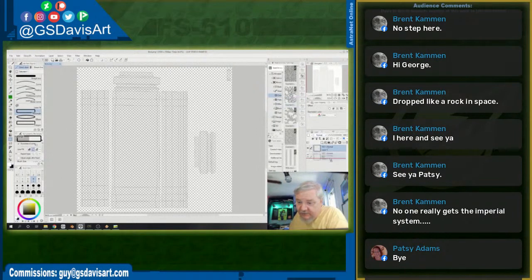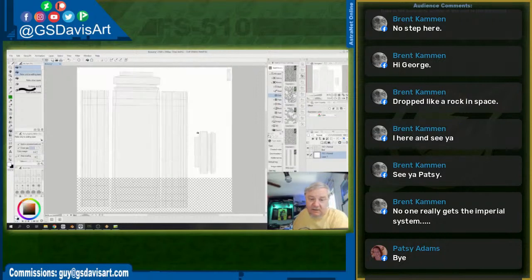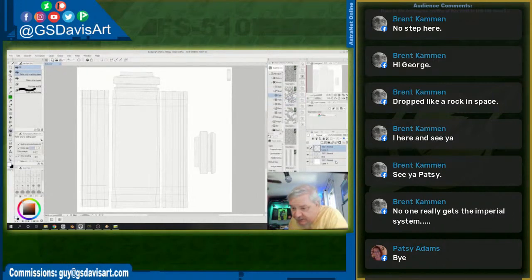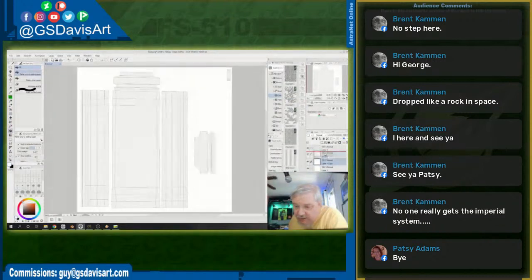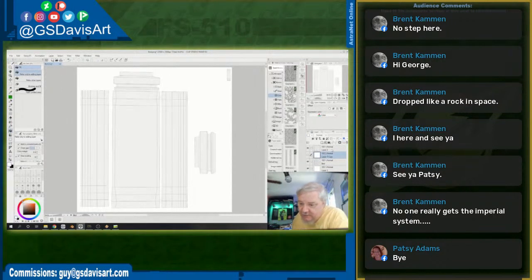Do a new raster layer underneath it, which, for those of you who are military oriented, this is not a bed, this is a rack. Because it is still Navy / Marine aesthetic.